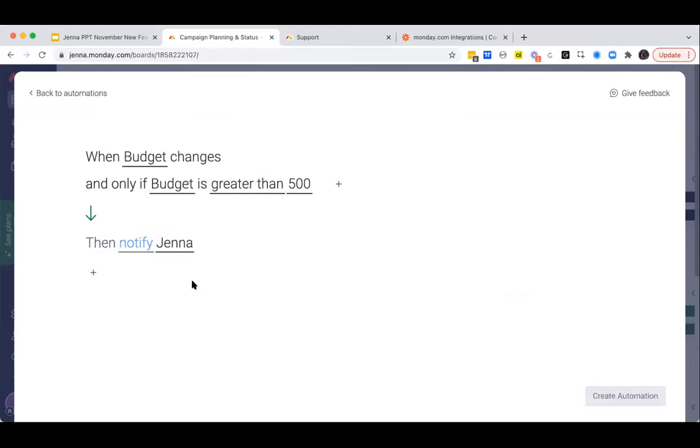So this is just, again, an option to give yourself more conditions of when exactly and at what point you would be notified of a certain numbers column. And you can adjust to equal to, less than, greater than, etc. Also, this will still only work for numbers columns. We're still working on the ability to have formulas supported in our automations. So for now, this is for numbers column specifically, but still very, very useful if you need more of that conditioning for when you get that notification or other action.